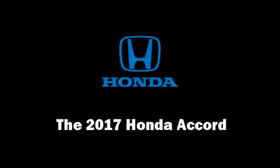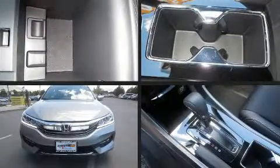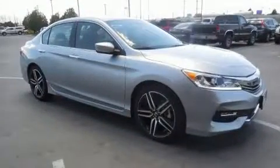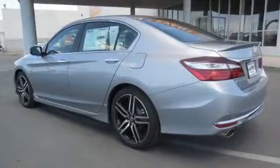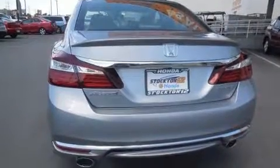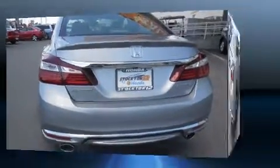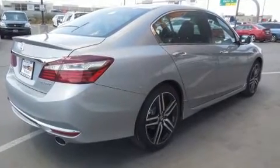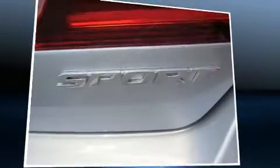You can expect a lot from the 2017 Honda Accord. This four-door, five-passenger sedan is ready to drive off the showroom floor. It features a front-wheel drive platform, an automatic transmission, and a 2.4-liter four-cylinder engine. Top features include a split-folding rear seat, delay-off headlights, speed-sensitive wipers, an outside temperature display, and power windows.